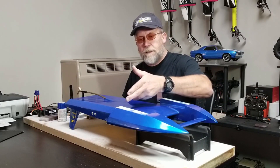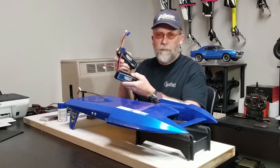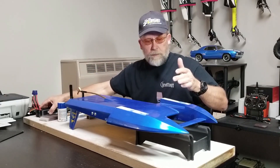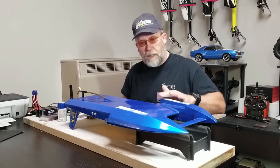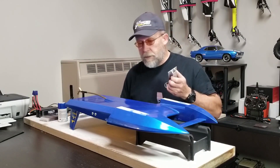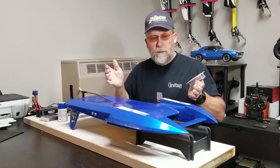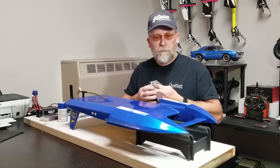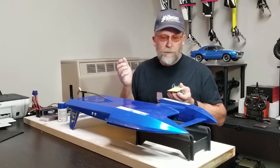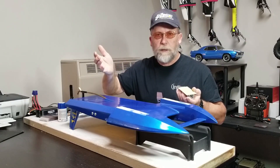I'm blueprinting the ride pads on my UL19 because the same max amp lipos I got for my 33 I could run in this, so I want to revisit this boat next year and I thought I'd get it ready. To get the best result possible I'll share with you how I'm doing this. I'm not the expert on it and I'm not arguing with how anybody else is doing it — you judge for yourself, that's what I do when I watch a video: does it make sense and what are the results?